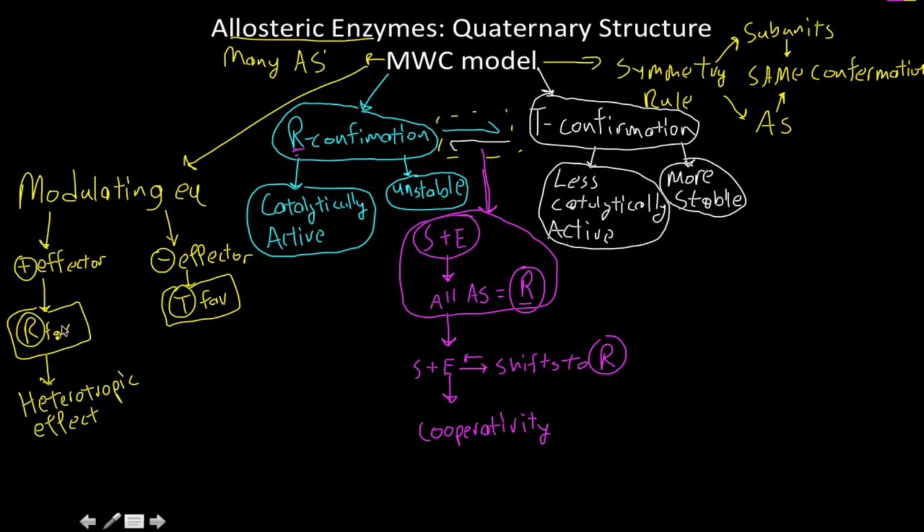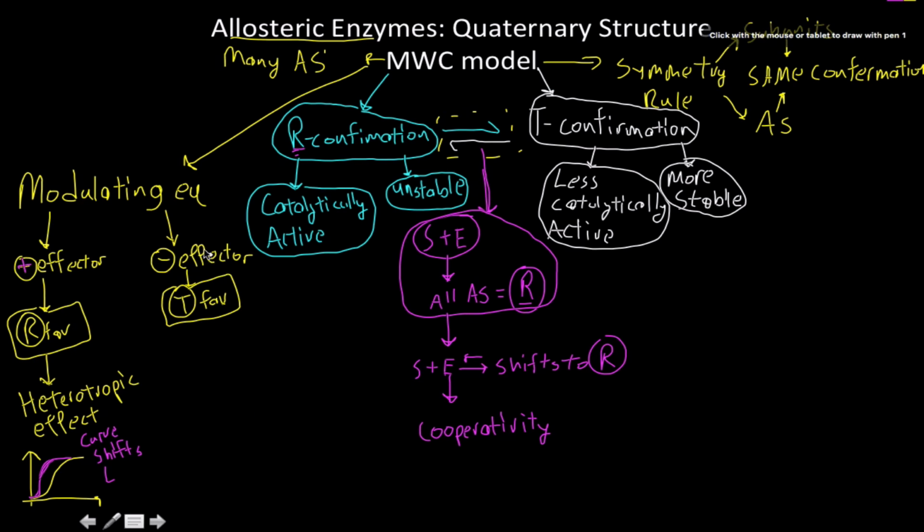If I have a positive effector molecule, here's my graph, here is my sigmoidal curve of my allosteric enzyme. With the use of a positive effector, this curve is going to shift from here to the left. It's going to look a little bit more like this, and that's a really bad drawing. I'm trying to make it look like an S here. But anyways, the curve shifts to the left. I know, it's weird. The curve shifts left in the R favorable state because of positive effector molecules, if you think about that for a second.